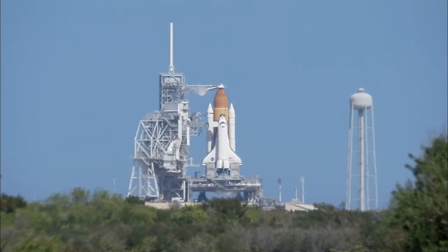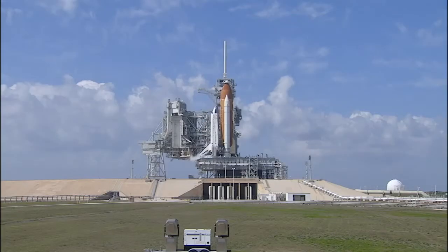Right after the launch tower is cleared today, Discovery will perform a roll maneuver which points it precisely on the proper 51.6-degree trajectory to catch up to the International Space Station, our target in orbit. At the time of liftoff, the space station will be about 220 miles above the South Pacific, and as the shuttle rockets to the northeast, it will climb and accelerate to 17,500 miles an hour to begin the chase.